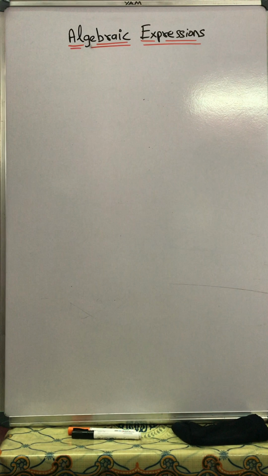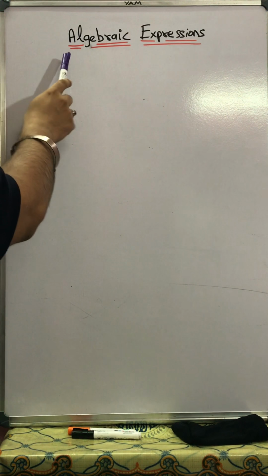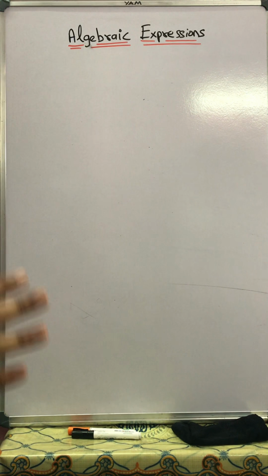So students, now let's start with a new topic. The name of the topic is algebraic expressions. Believe me, it's very easy, very simple. But we should know what this chapter means. So for the first 2 minutes we'll just look at some theory part. Then we'll start with the questions. And there is nothing to teach, you all know everything from this.